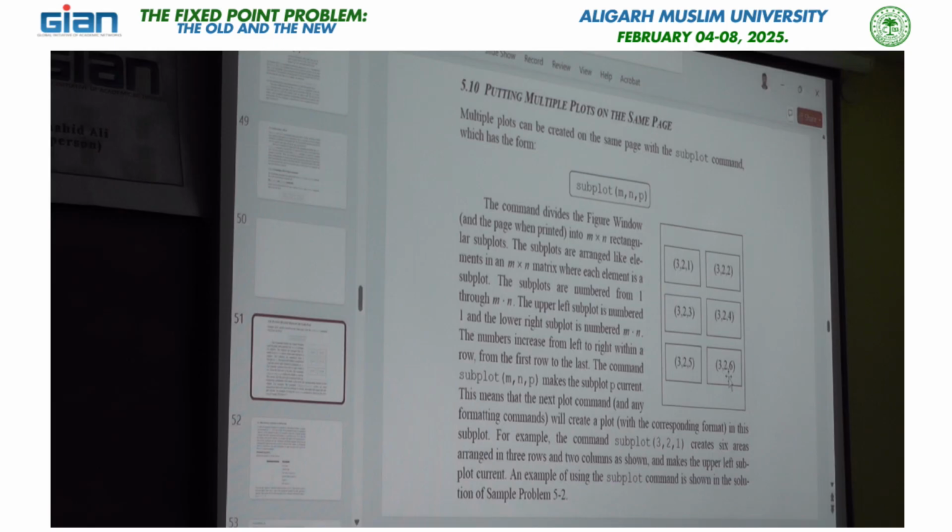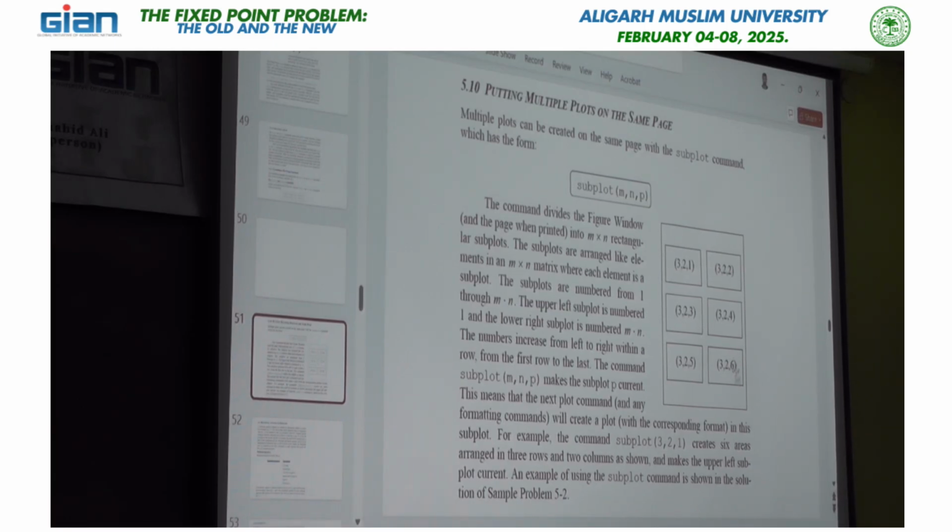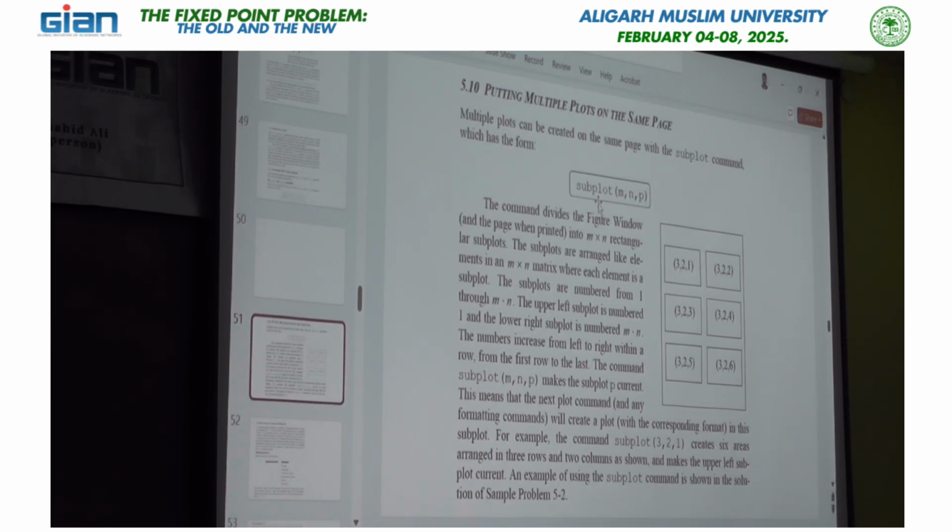So if I want to place the graph of sin x into this plot, I have to specify that within a 3 cross 2 matrix I have to put the figure of sin x into the 6th block. So this is what m n p stands for. We will use this while comparing different figures, because while submitting papers to journals we used to do these commands.